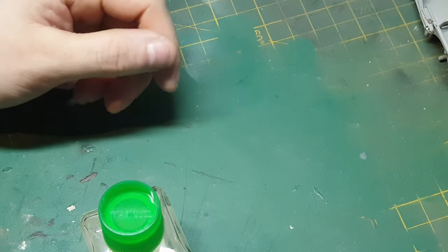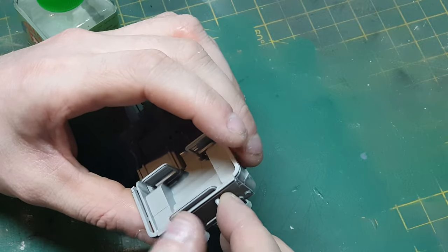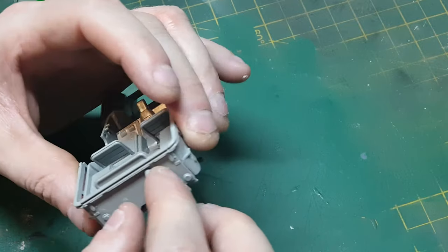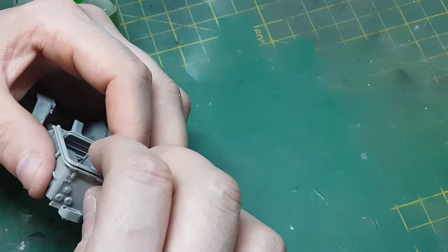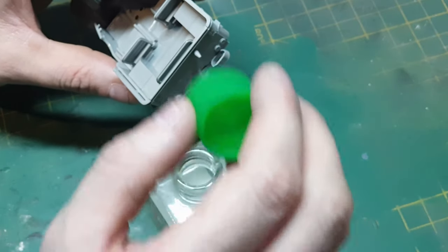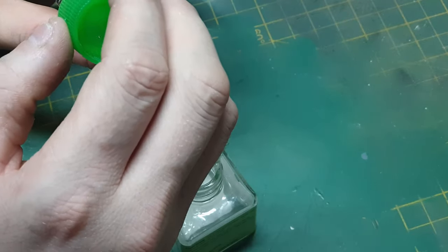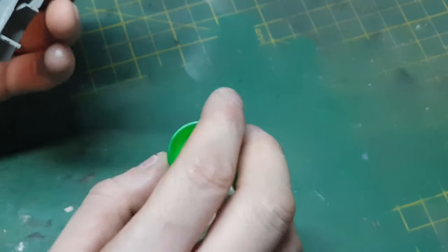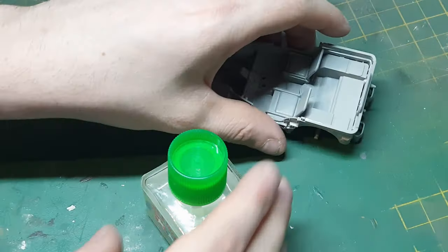What is next? The back of the Jeep, which is here, which goes in there. Line this up so it fits. And that's that in. Again, some glue. Just the back of the Jeep done.